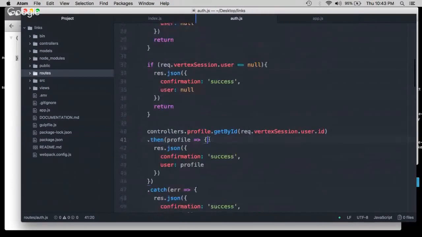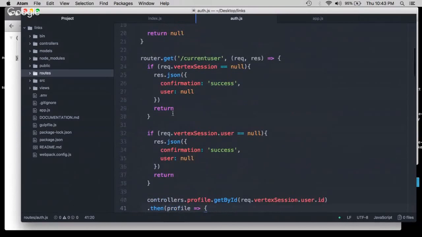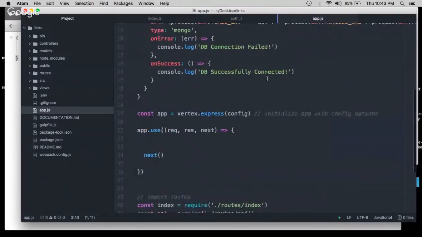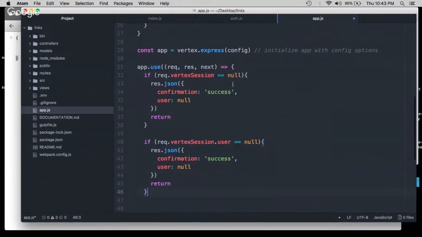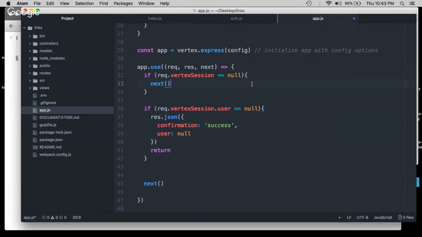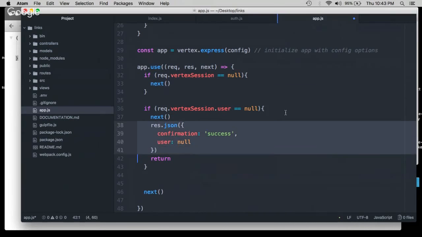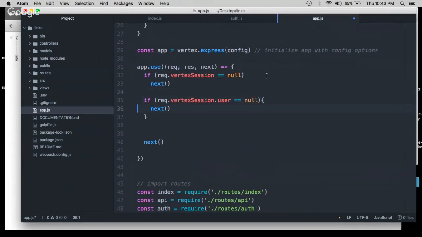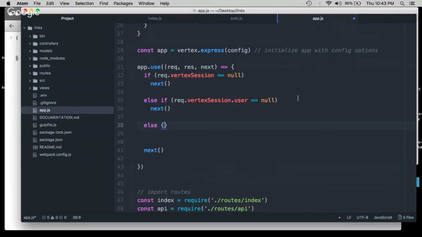So okay, in the case of the session being null, just do next. In other words, don't do anything. Same thing here. Else. Same thing here. Else.